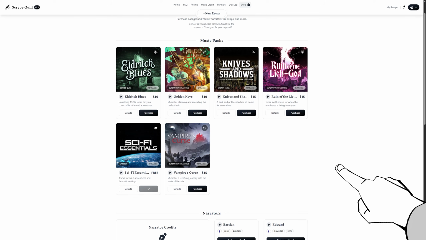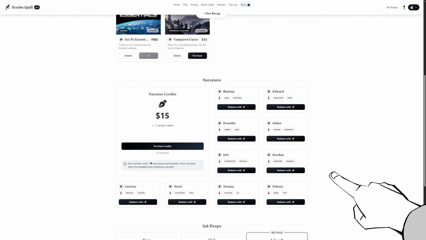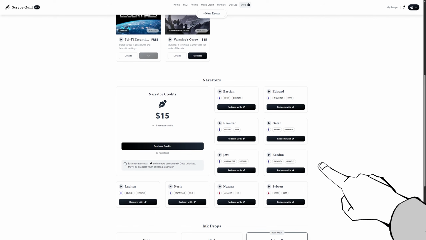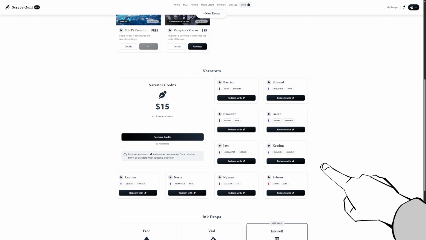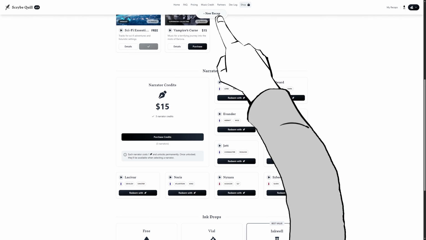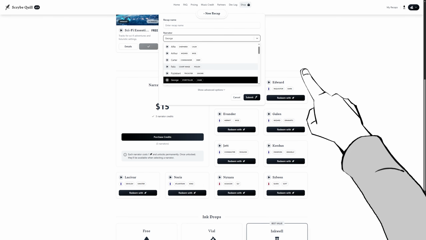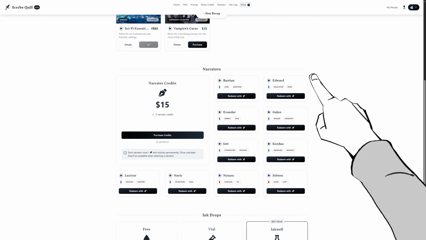For narrators, you can unlock more by purchasing narrator credits. They come in a pack of 3, which can each be redeemed to unlock a new voice. Once unlocked, these new music and narrator options permanently appear as options when submitting a recording.